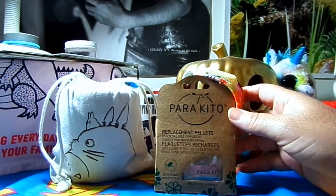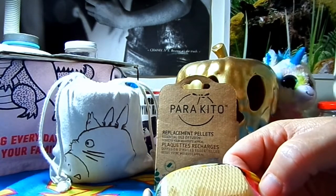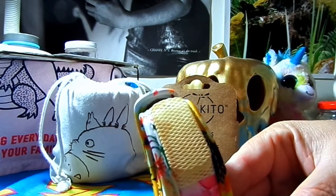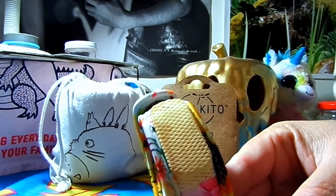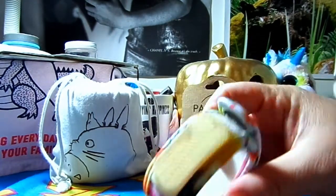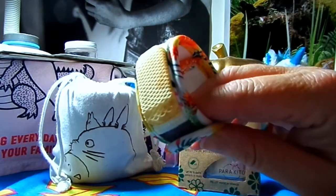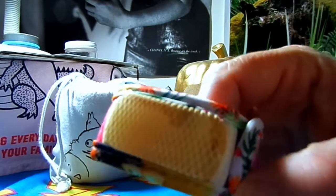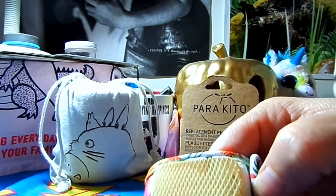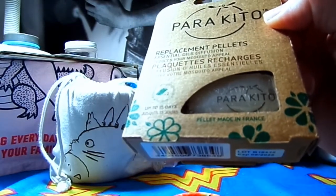It is currently I think the 3rd of February, so this has been going on since March, but I haven't actually tested these in a high mosquito environment. They're actually not guaranteed for a high mosquito environment. It basically just reduces your mosquito appeal. This tag has been in here since I put it in I think Boxing Day. As you can see, it has lightly stained this, but if you would have seen the instructions, you're not really meant to touch this and you're meant to wash your hands after, but this has up to 15 days worth of repellent.